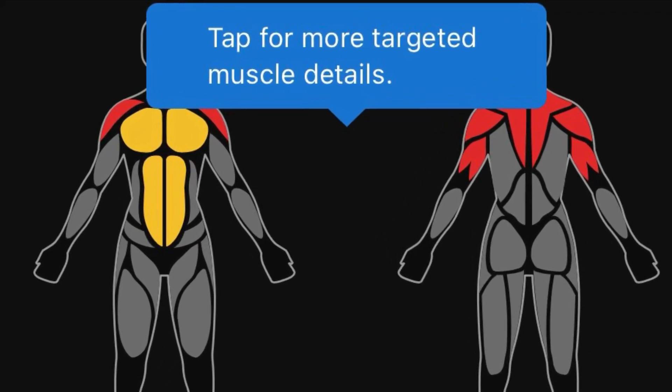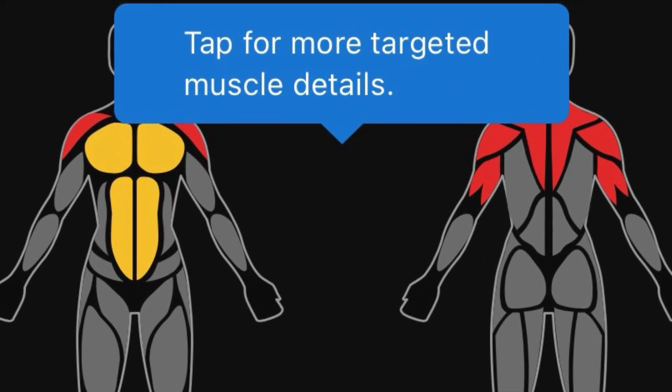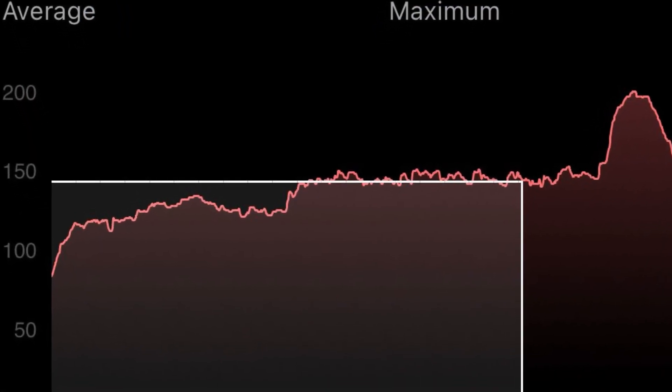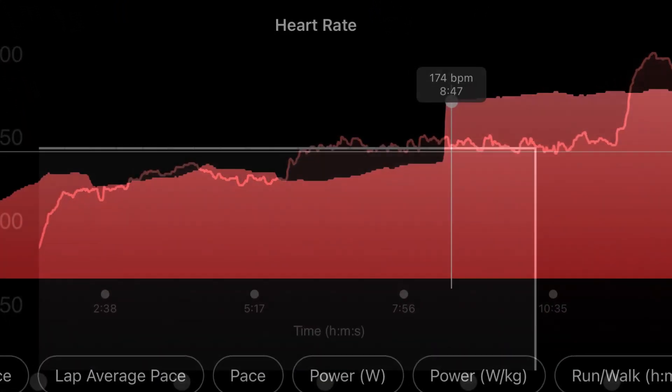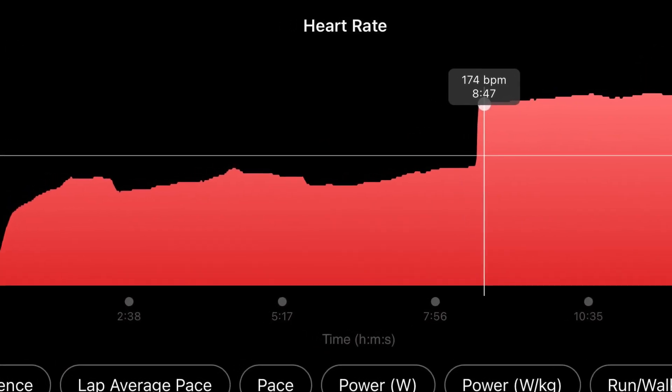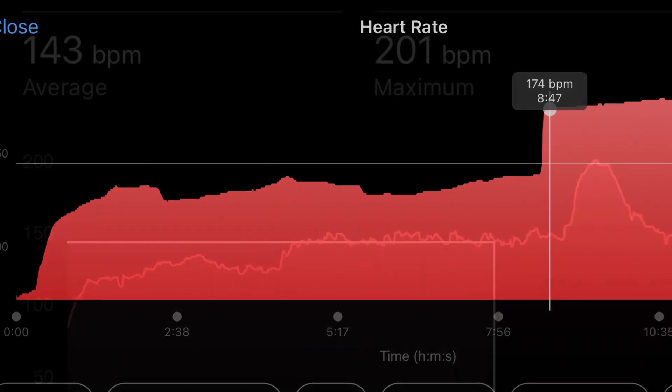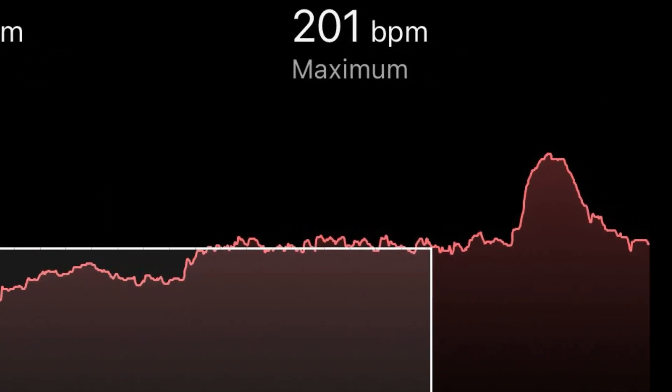Today I'd like to show you some of the information presented to me on my Garmin Connect smart application. You can see data showing that I hit the sweet spot for my targeted heart rate run. In the past when I was overreaching, I had a more sudden spike in my heart rate, which is not really safe. Compare this — the picture here shows a more gradual increase to a spike.